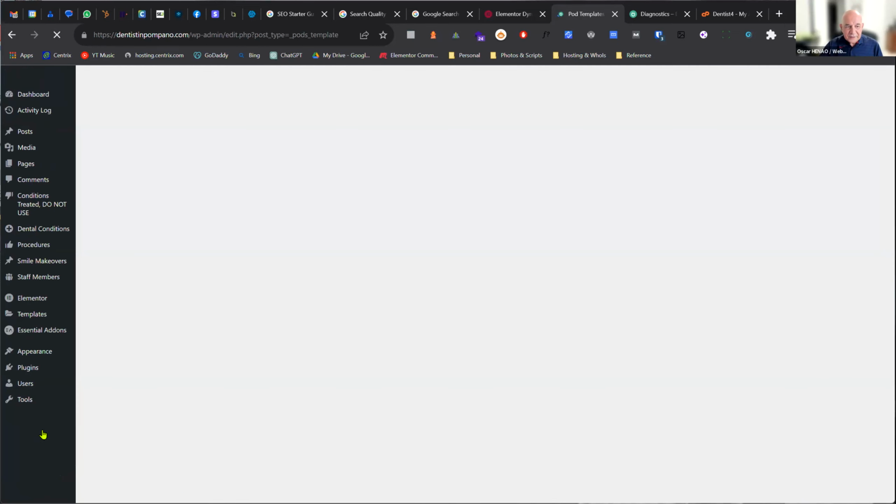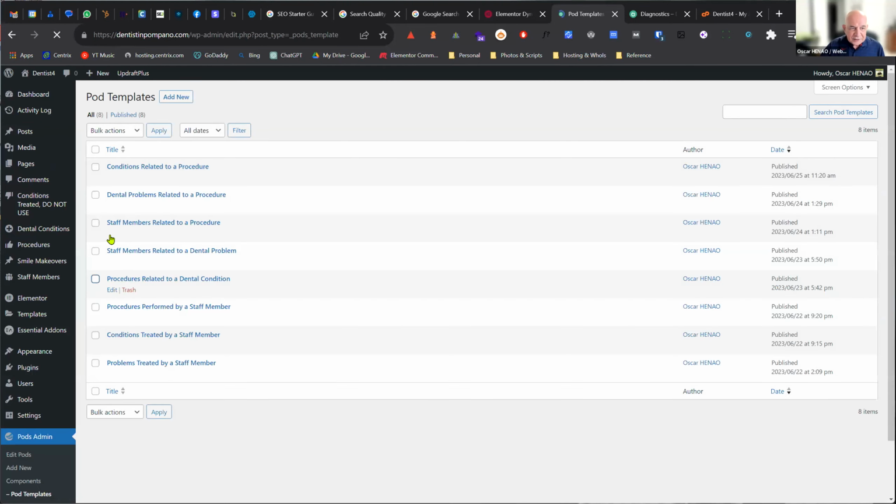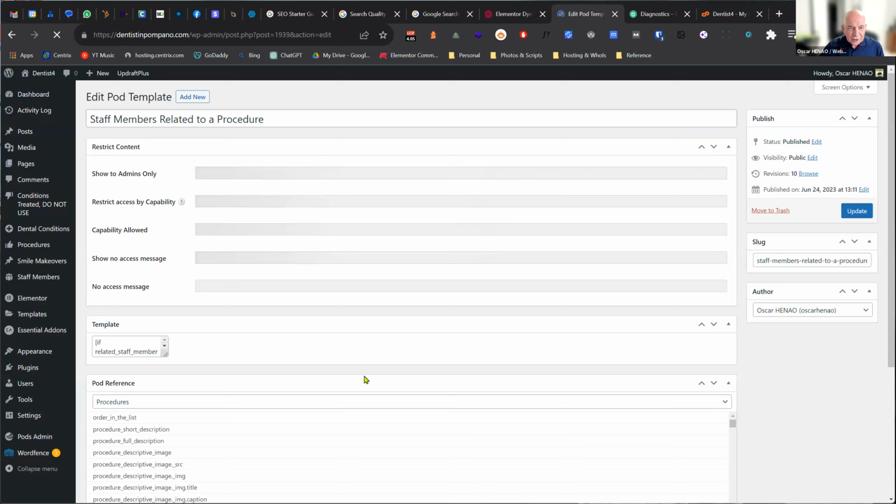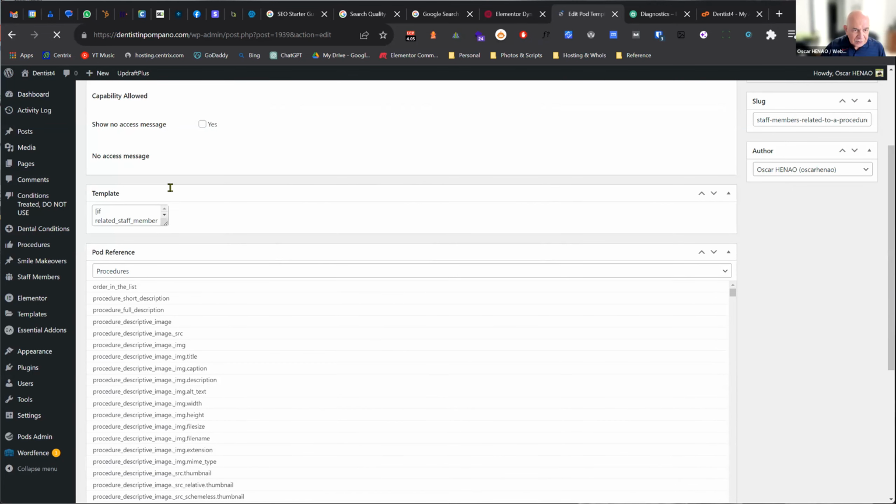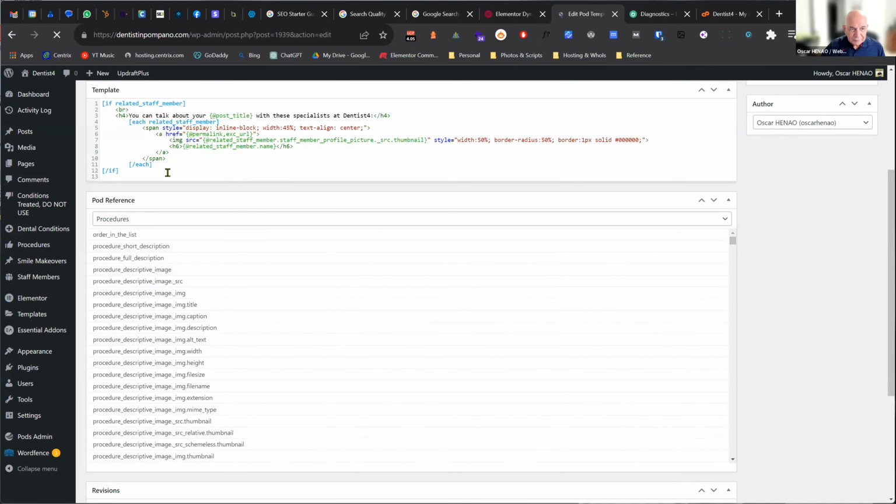And I have defined several templates. Let's say the staff members related to a procedure. If I go to that, the only thing I have to do in pods, and it requires a little bit of knowledge, is this is the template right here.